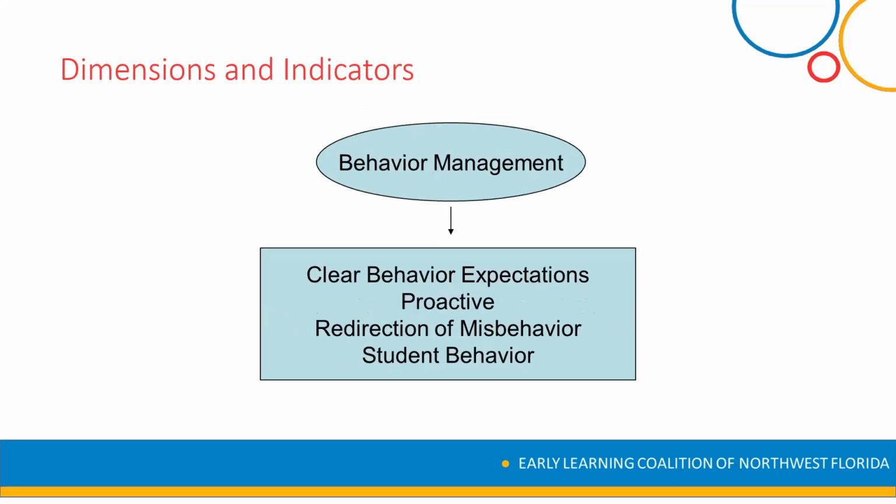Now we're going to move into classroom organization, which was our second big domain. And I feel like I'm going very fast. We're going to talk about behavior management. Now, when we think about behavior management, remember in our toddler tool, it was called behavior guidance. For preschoolers, you're managing that behavior. It's about having clear behavior expectations, being proactive, redirection of misbehavior, and student behavior.